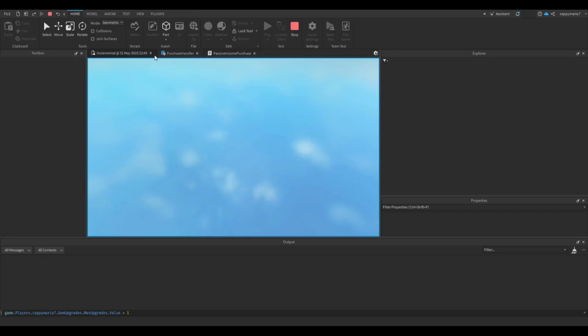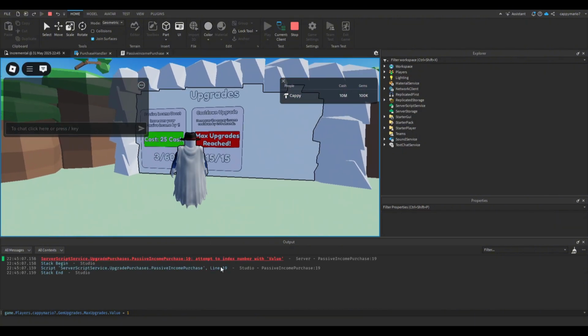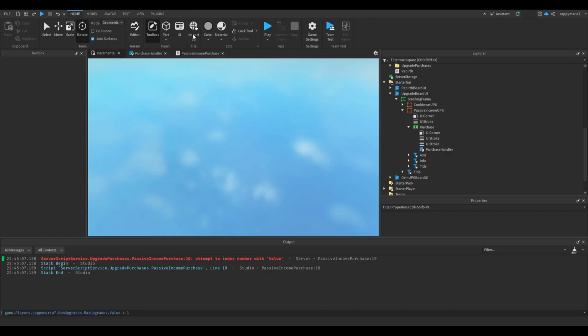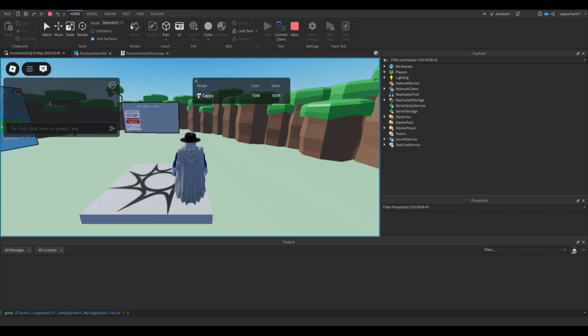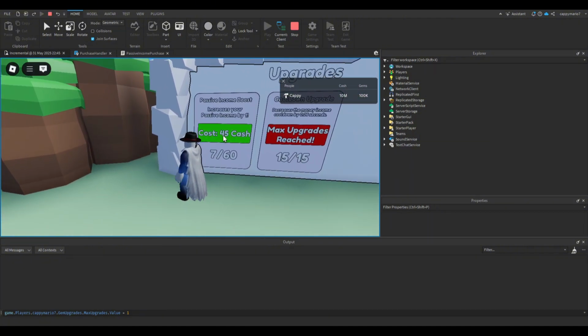Now, if we try and purchase one, it should work. It did not work. Alright. Oh, max upgrades on pipe. See, when you change one thing in a script, it tends to change a lot of things in multiple scripts. So just keep that in mind when you do dumb things when you develop. And you're always going to run into errors when you're a developer, but this is just one of those things. But now we can purchase more.